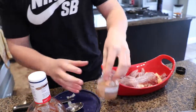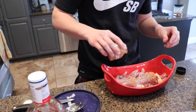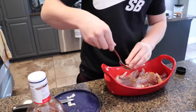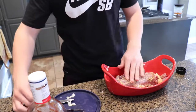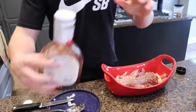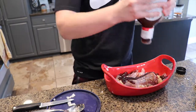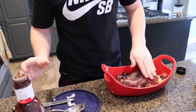Some pepper, some pepper, some of that dry barbecue rub. Make sure it's all over everything. Get some more garlic. Rub that around a little bit. And then we're gonna take the barbecue sauce and we're just gonna dump it on there. And I'm just gonna rub it up onto there.